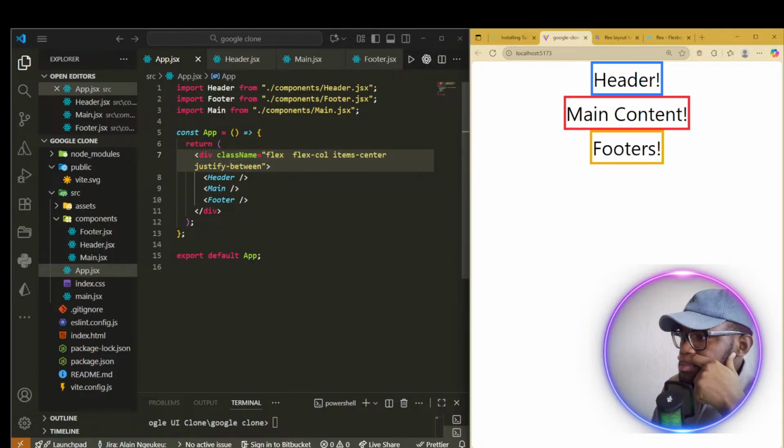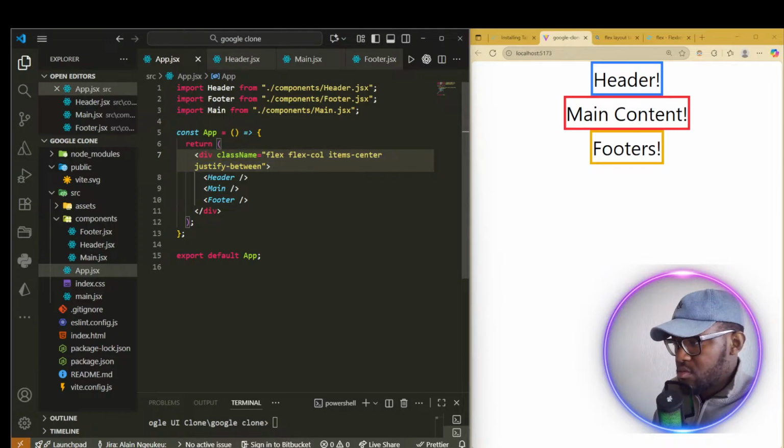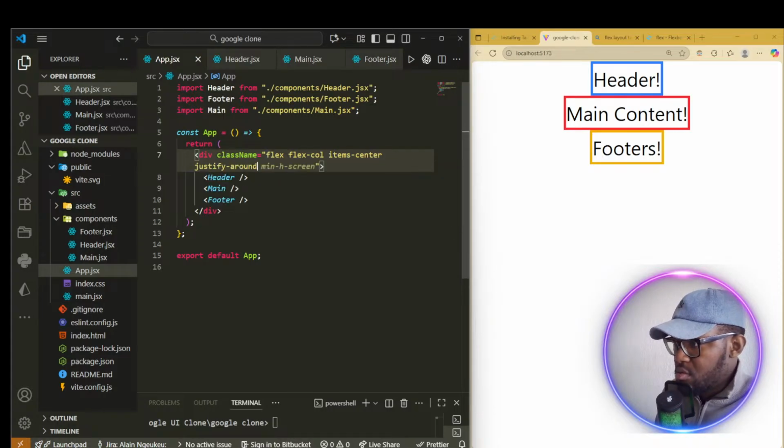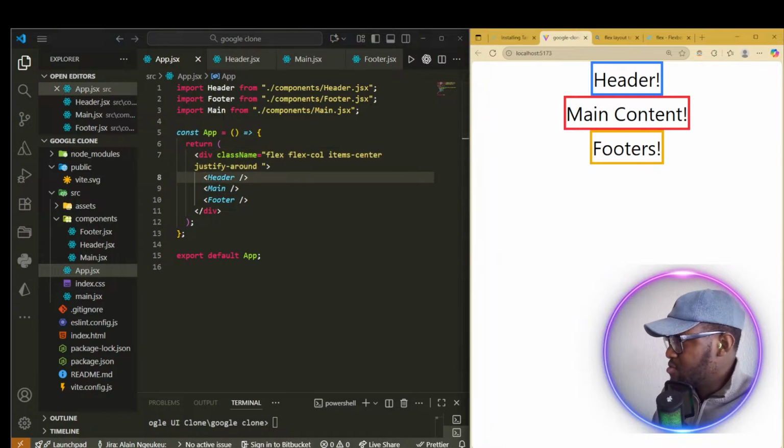I think flex-col is correct. Justify between is not working, so let me try justify around. I don't know why it's not working. Normally it's supposed to separate everything. Maybe I made an error.